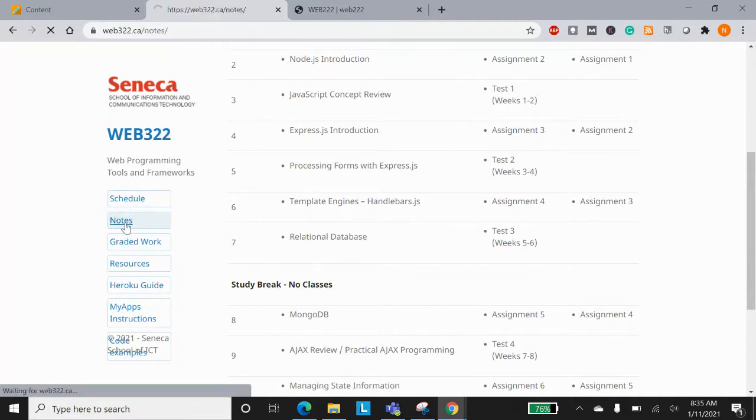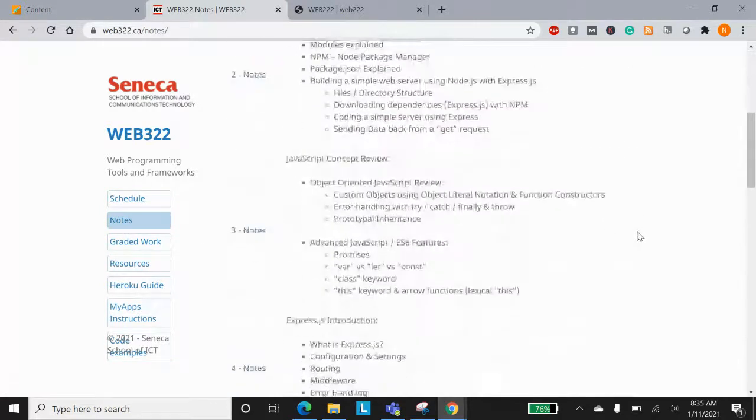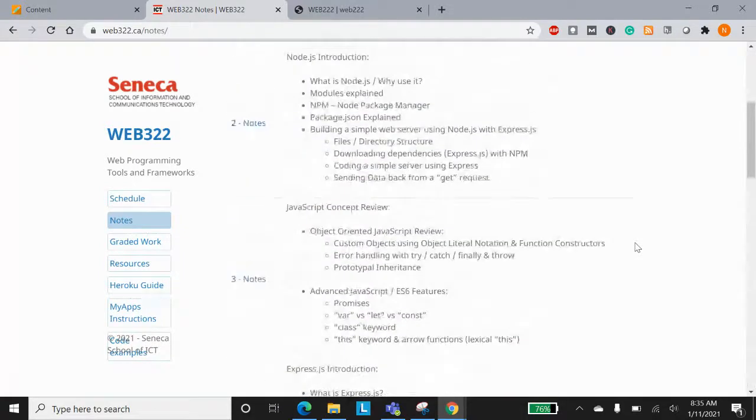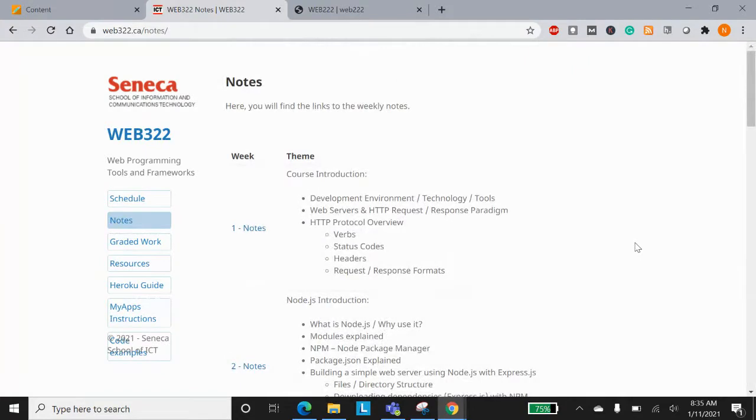Anyhow, as you have previously seen, you have got notes of everything. Every week has notes associated with it. As you are familiar with this, there are no PowerPoint slides. What we'll have is these notes, and these notes are not to be discussed in the class. We will not be discussing these notes line by line, of course. We'll be looking at all the concepts discussed over here, and then you will read those notes on your own. I hope that was the method being used in your Web222, that you go through all those notes, sometimes before coming into the class.